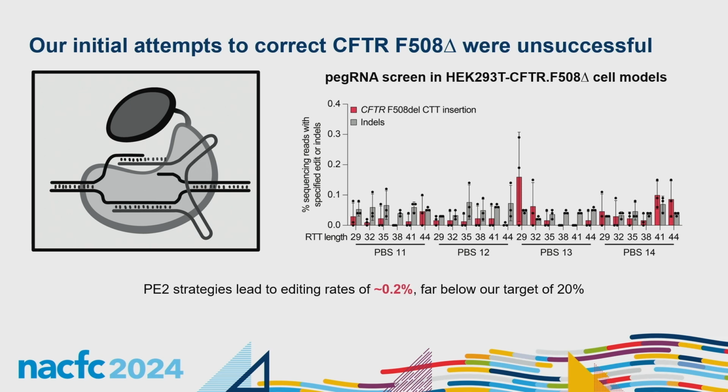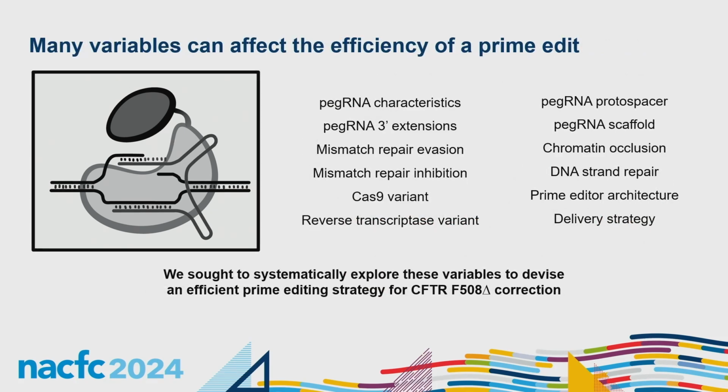So Alex and I sat down, and sat down again, and sat down again, and thought really deeply about the potential rate-limiting steps in the prime editor mechanism that might be limiting our editing efficiency at this location. And we identified a huge number of variables that we could explore that might influence prime editing efficiency. Most of this project involved systematically exploring these variables to gradually increase our editing levels to percentages that could have a therapeutic effect. So we started exploring all of these variables one by one.